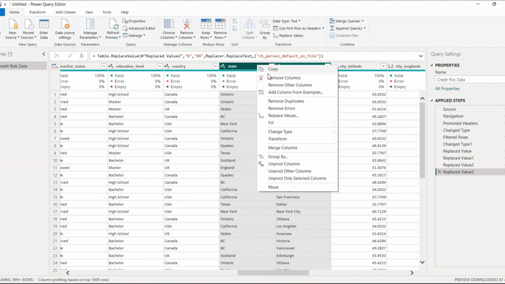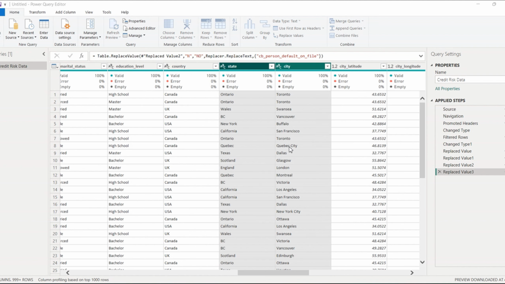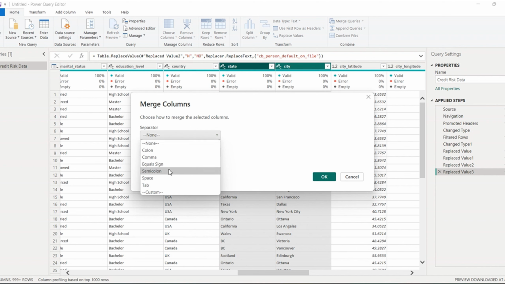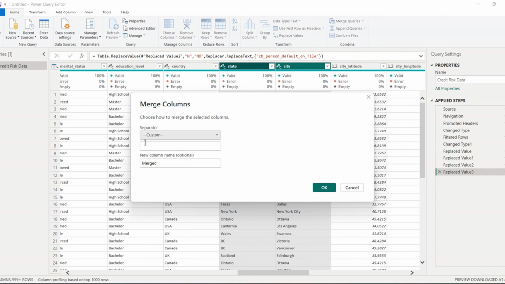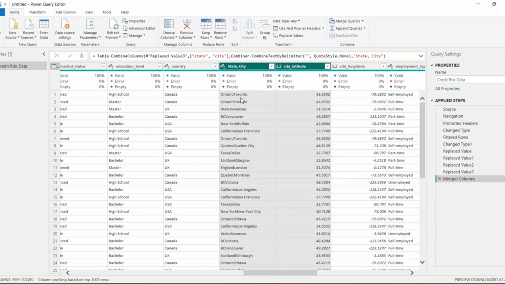So you copy this, select this, and select that column, and you are going to merge both columns, and I'm going to merge them by comma and a space, right? Because if I do not merge by comma and space, it's going to be like this. So state, just showing you, we just do this. All right, if you leave it like this, it's going to merge like this, and this is not how you want it to be.